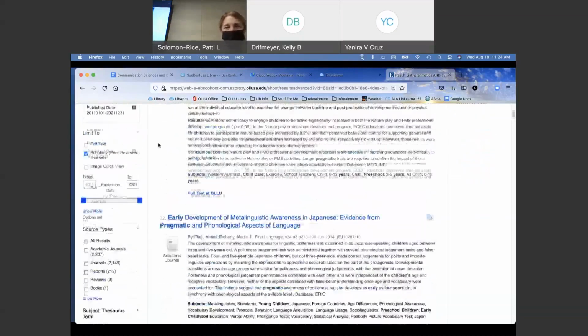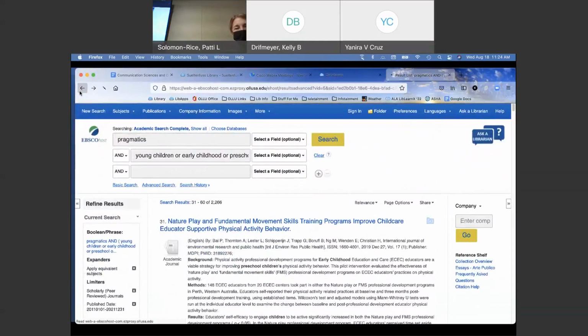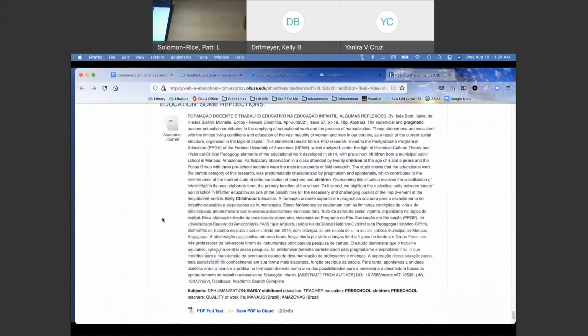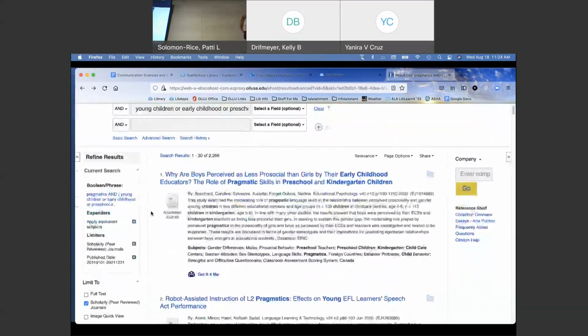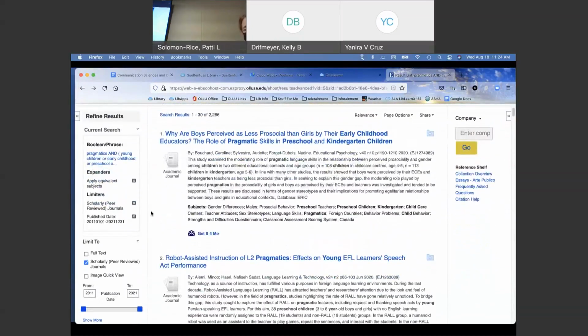So we're going to go back to our first page of results. Those decisions, of course, are made entirely by you, right? Each one of your topics and your interests are unique to you. And so making decisions about which article to use, we've taken a couple of those checkpoints off for you. We know it's peer reviewed.